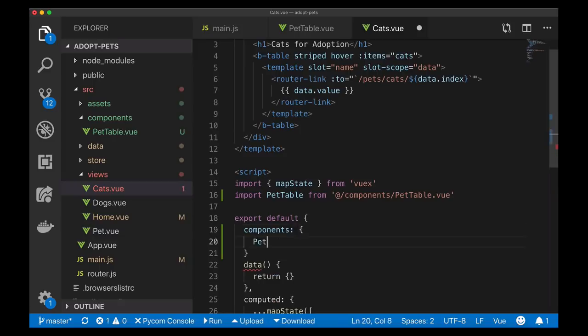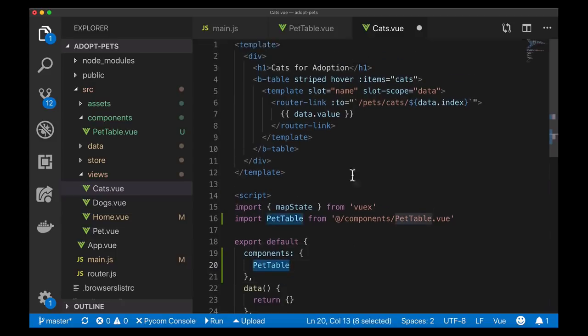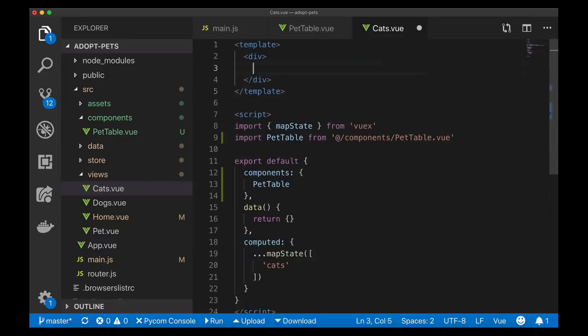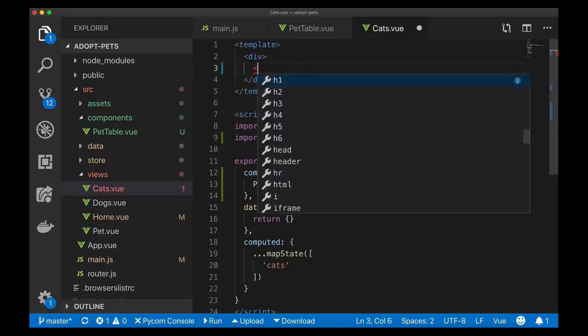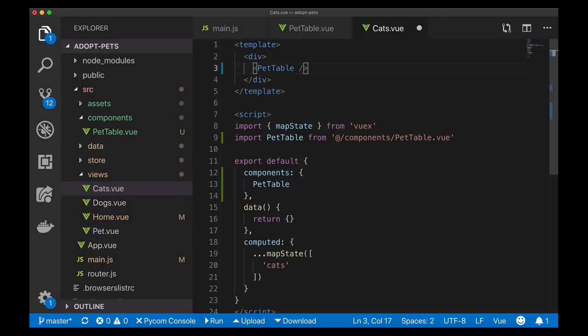Components, pet table. Not sure if I mentioned this previously in the video, but using pet table as a component here, I can do this in two different ways. I can use it capitalized, or Vue gives me another default way to do it, which is kebab case.